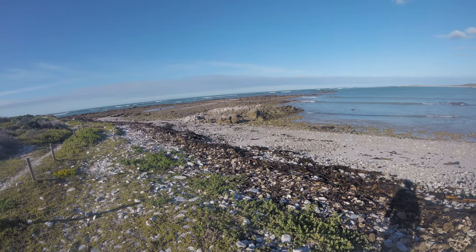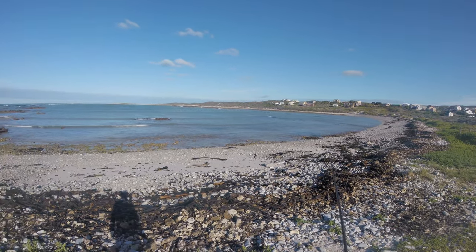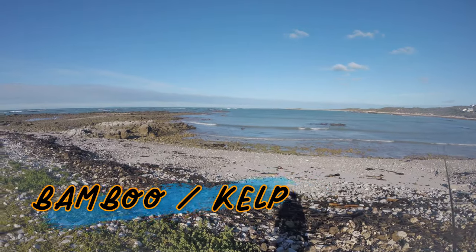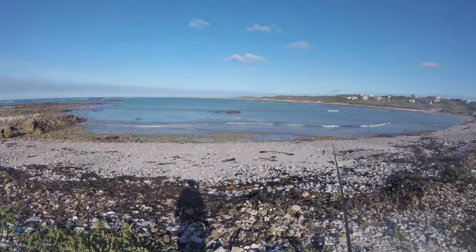Morning, folks. It's day two, and we're gonna try Suiderstrand today. As you can see, it's low. The tide will probably be coming in the next 3 to 4 hours. I'm just enjoying the scenery out here. Some bumble over that side there. The bay itself is not as bad as what it was the last time I was here. Yeah, looking to give it a go.